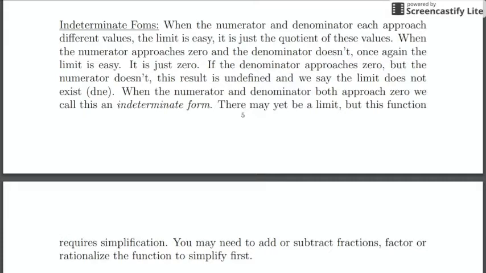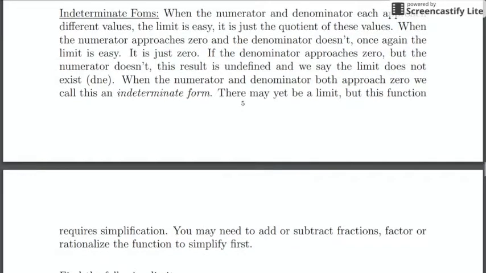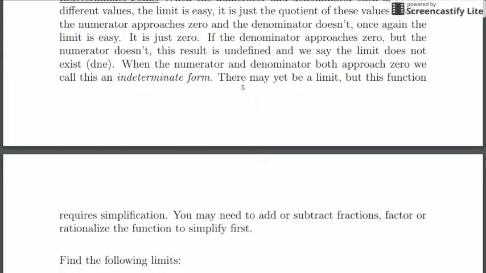And as a result, there might still be a limit of this function, but what you might have to do is simplify this thing a little bit, which means adding or subtracting fractions, factoring, or rationalizing the function first. You're often going to see that you have to do one of those things to make it work.